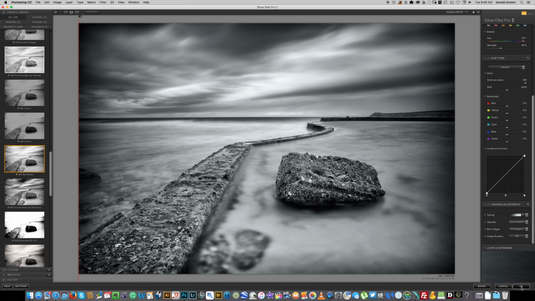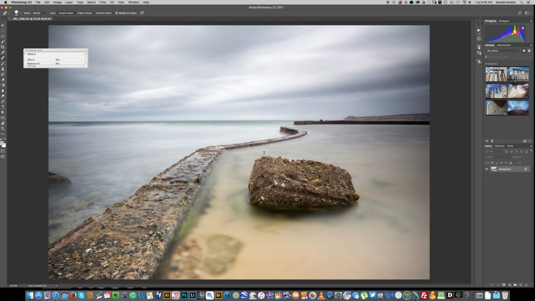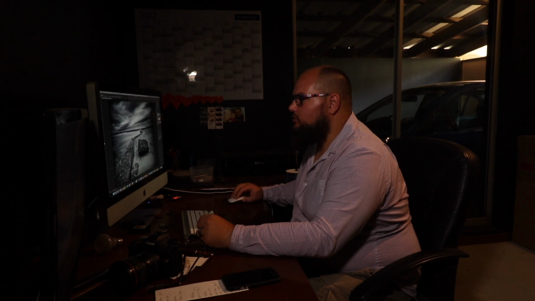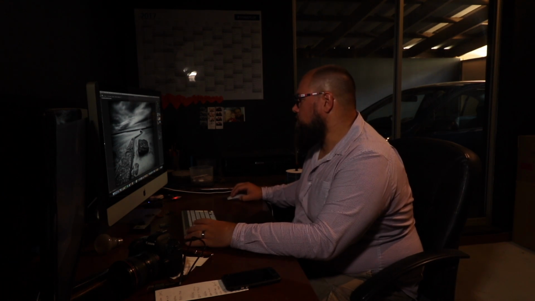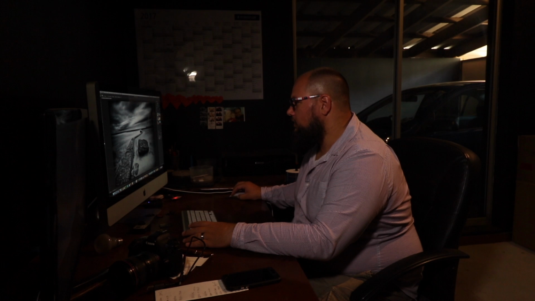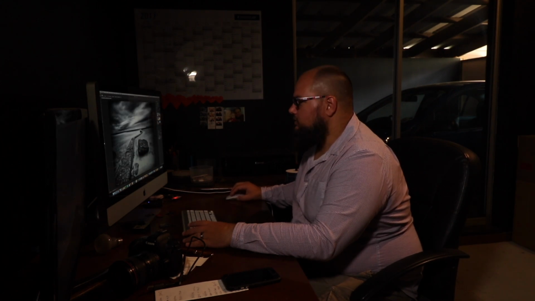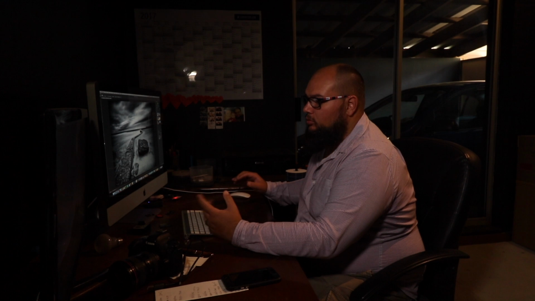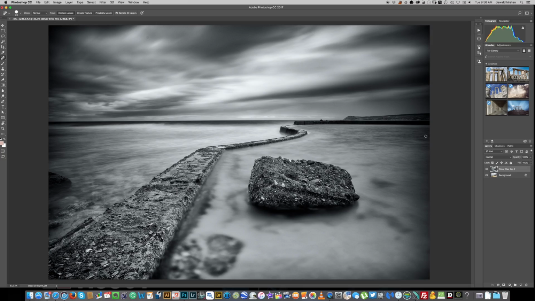Now from here you can click OK, and this will open up as a separate layer on the image in Photoshop. Right, and there you have it. You've got your black and white image in Photoshop on a separate layer, and then you can toggle it on and off, before and after. This image just works so well in black and white. And now from here you can do a whole bunch of different things. There's a whole bunch of other Nik filters that you can use to enhance certain areas.